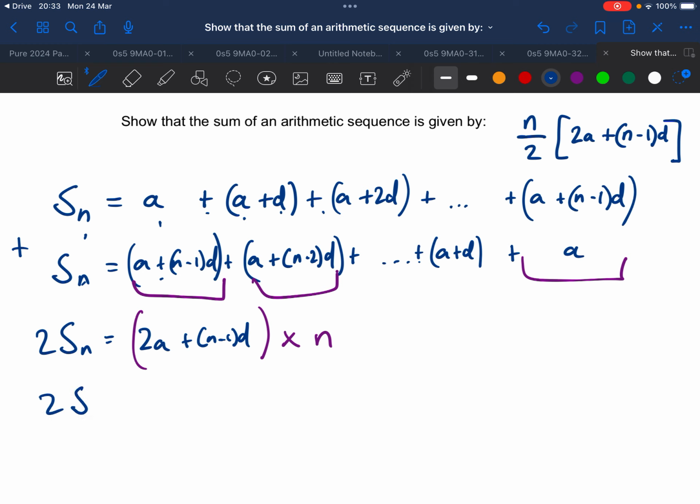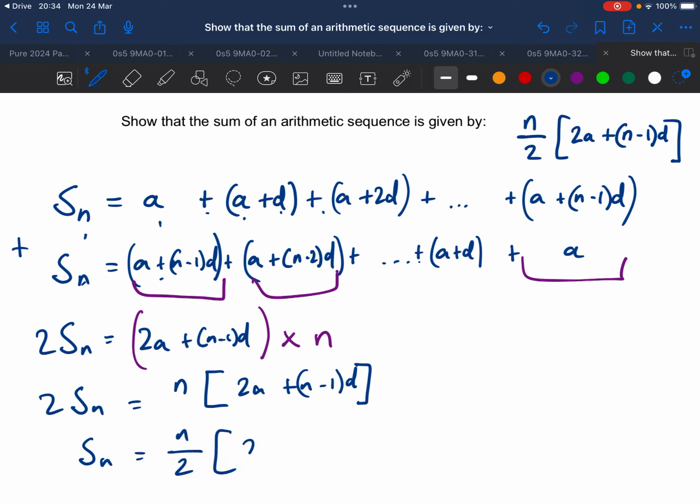Finally, we're just cleaning it up a little bit. So we normally put the n on the outside. You can see now it's starting to look a little bit like the final result. And finally, we make sure it matches exactly because it is a show that question. So we do need each line of working out. So that's one there to remember.